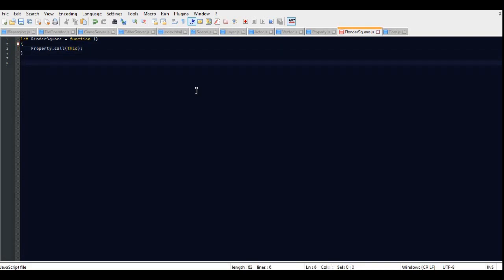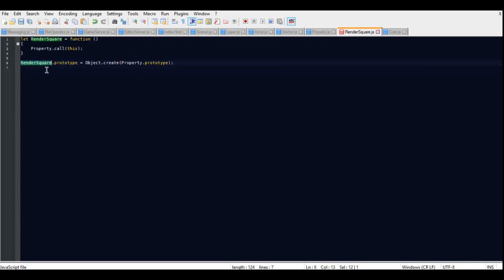Now to extend the property, we need to use prototyping, so we need to use the render square dot prototype equals objects dot create property prototype.